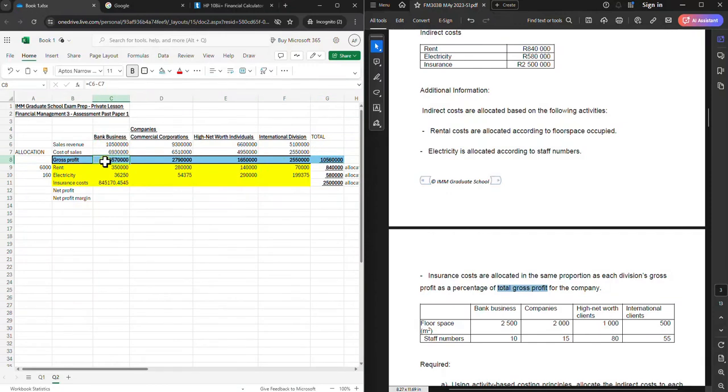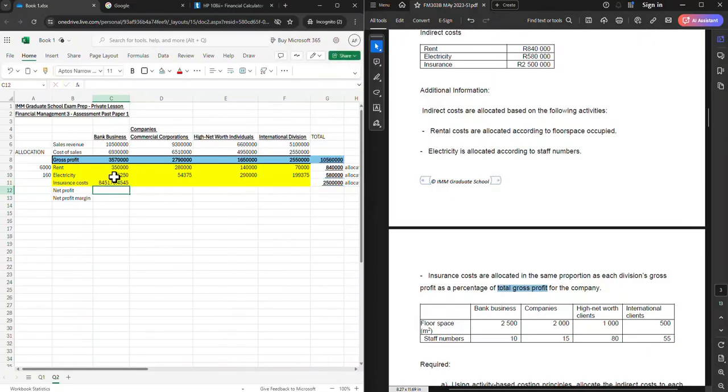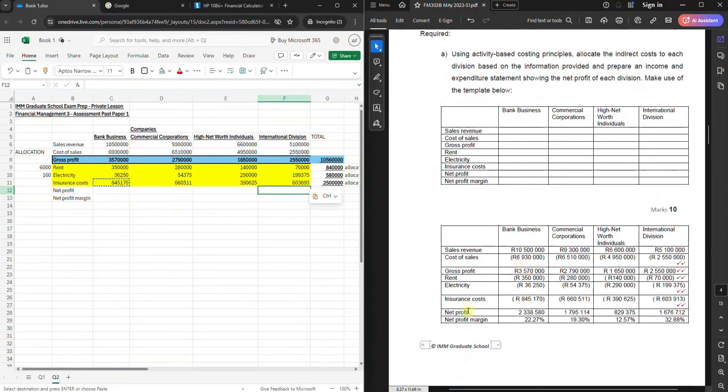Make sense? Yes. So this figure, with the gross margin, multiply by that, divided by this. There's the working. So it's 2.5 times the gross profit allocation divided by the total. It's a percentage of 100%. Okay, and then I would do that for all of them. Right, and then I'll get the same answers they've got. The insurance, yeah, there it is. All right, and then we're done.